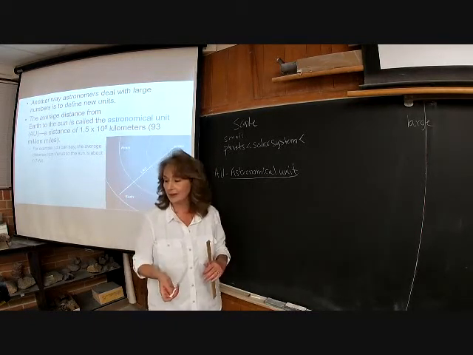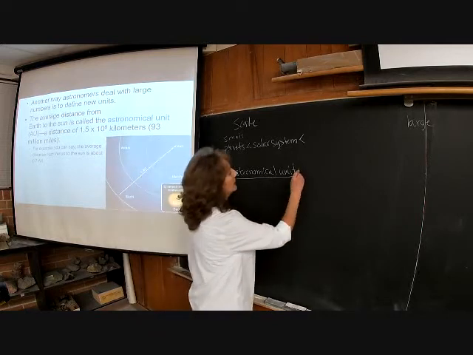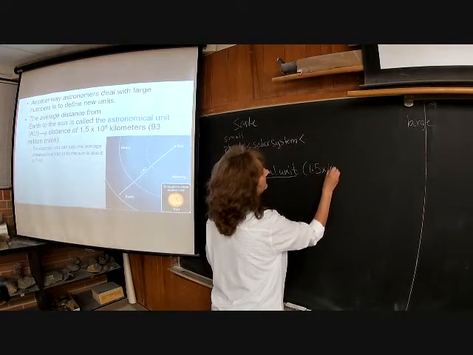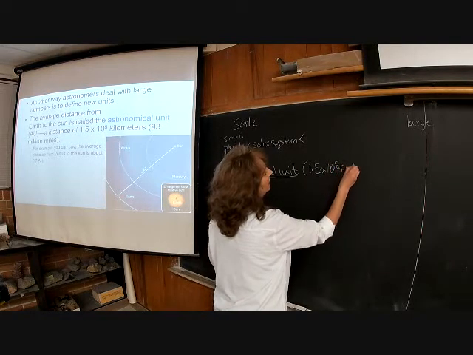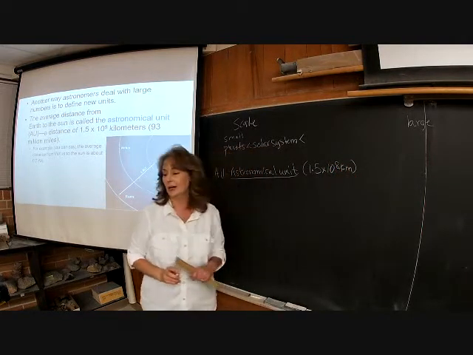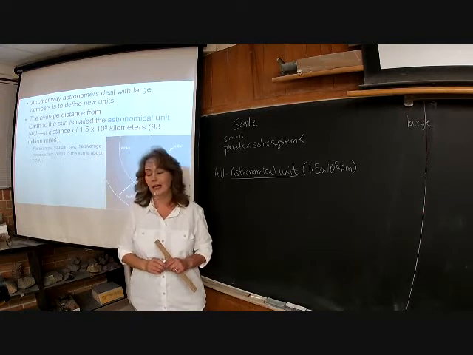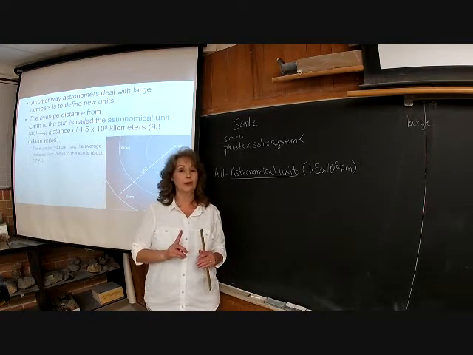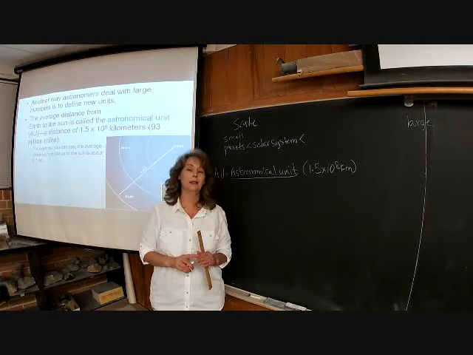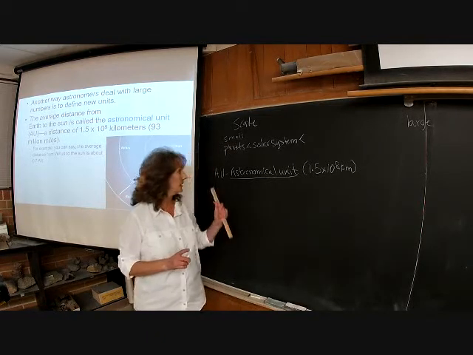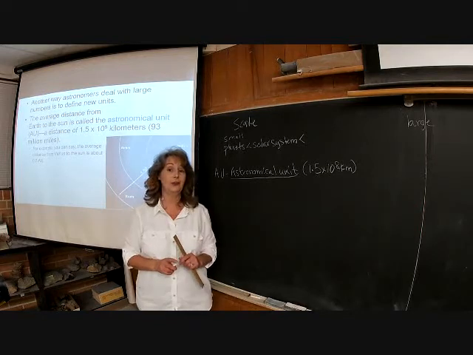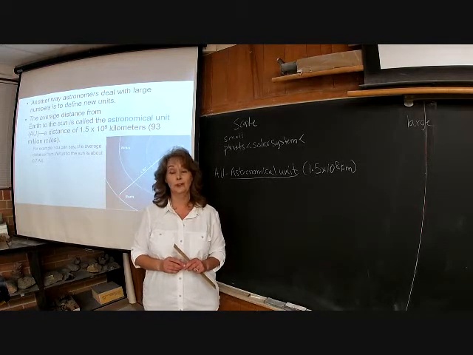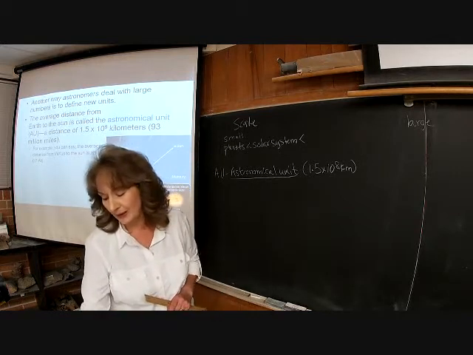So we can maybe write that out: 1.5 times 10 to the 8 in kilometers, if we were to use that, or 93 million miles. Okay. So that's what the Earth is. The Earth's distance from the Sun is 1 AU, they say. Abbreviate that AU, astronomical unit. That's a very important unit in astronomy.